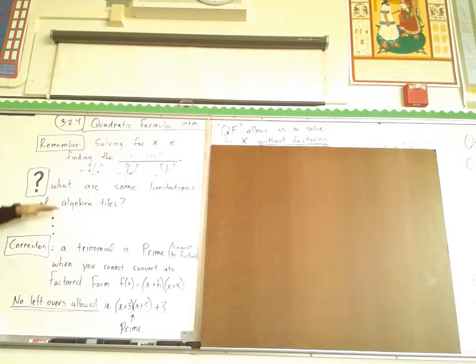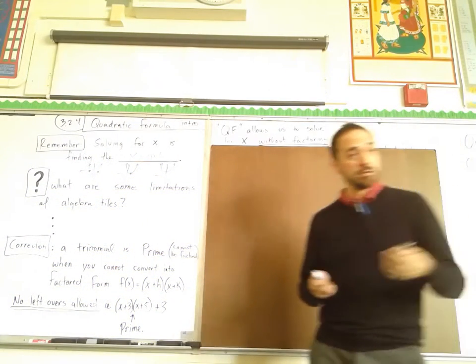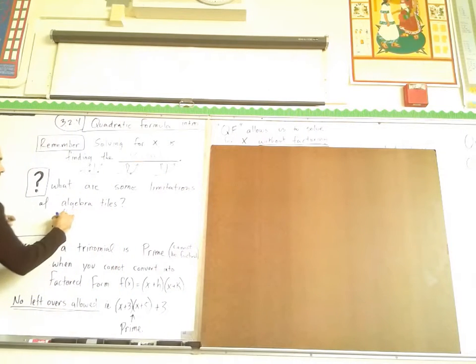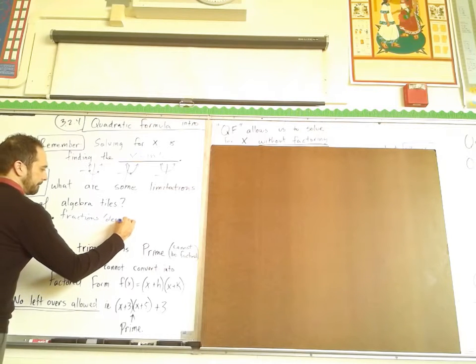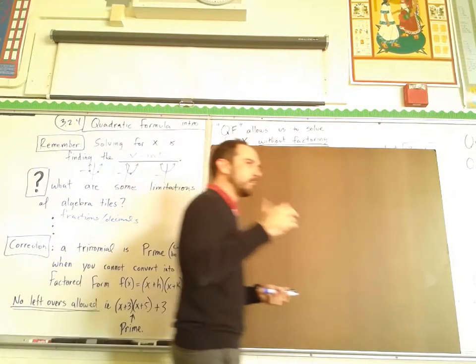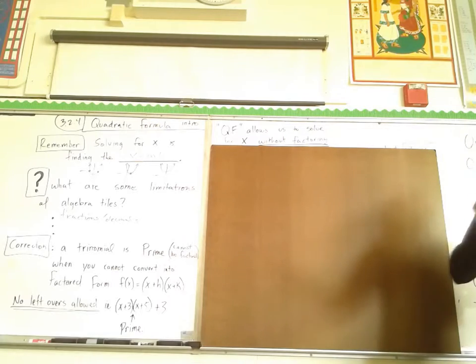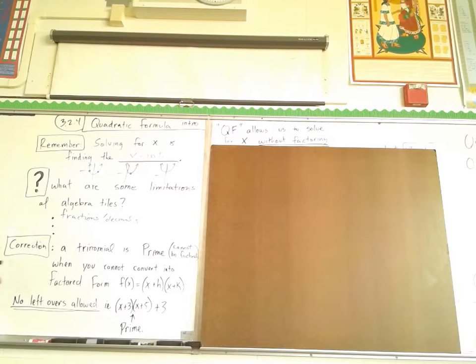All right, question. What are some limitations of algebra tiles? We dealt with those the last two weeks or so. Yeah. Fractions. What goes along with fractions? Decimals. Fractions or decimals, those are problematic. You can't really represent that as easily in that spatial kind of form. What else doesn't work? Yeah. A number larger than 1 for a coefficient of x. Good. So when our a value is greater than 1, that causes some parts that are hard.